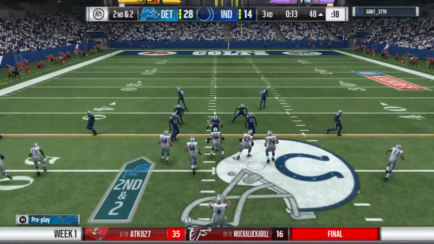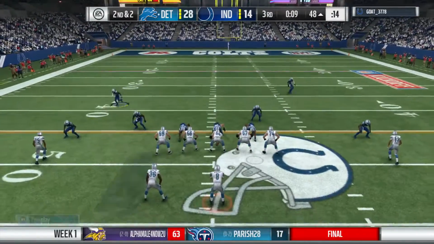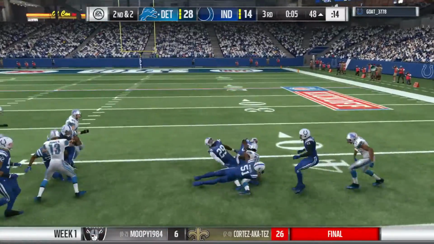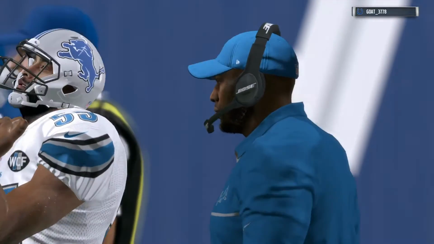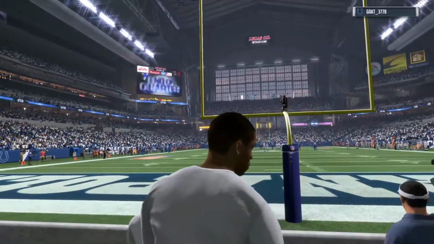Shift together here from the D-line. They'll run it now out of the gun. And this time he's able to take it down to the 42. It's a pickup of 6 and good enough to move the chains. Back now here on EA Sports.